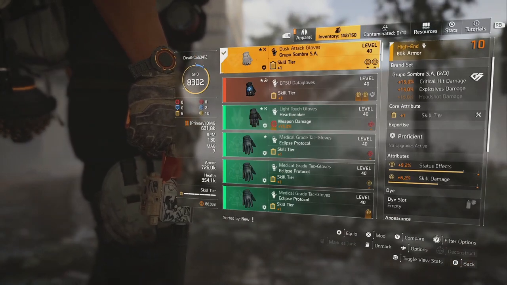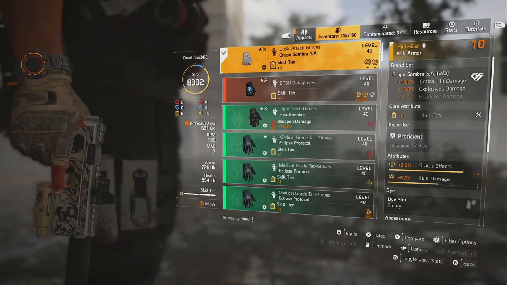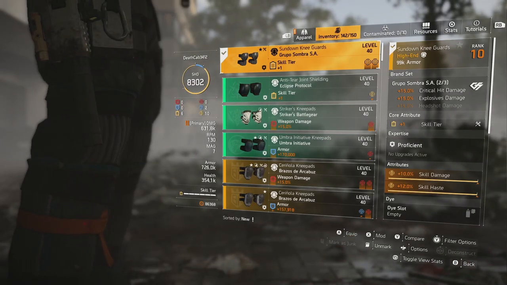And then I'm running one piece of group on my gloves. It's got status effects and skill damage. We are playing into status effects, but we are running two pieces of group overall for that 15% explosive damage. And then here's my second piece, on the knees, with more skill damage and haste. You want as much skill haste as possible, of course, and skill damage.